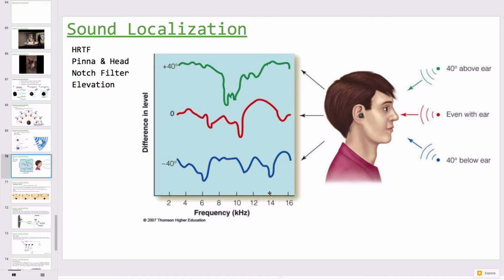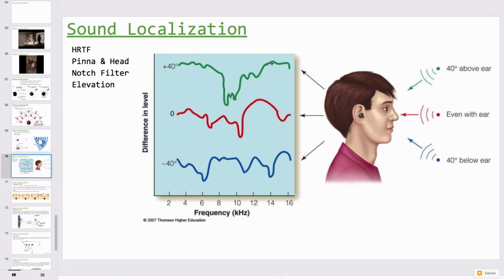And then another cue that we receive that really has a lot to do with elevation is called HRTF, or head-related transfer function. And what do we mean by that? Basically, our head, and in particular, the pinnae of our ears, this kind of weird cartilage with all these folds, these things are quite instrumental in helping us hear elevation, right? And what happens is the pinna works together with your head to create a filter.